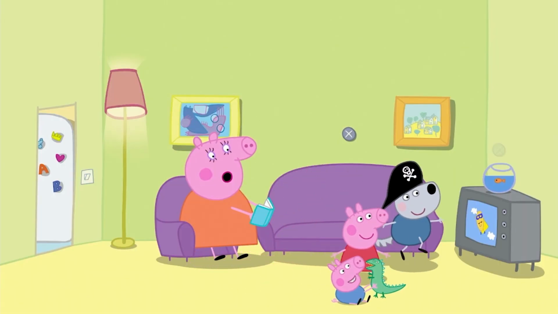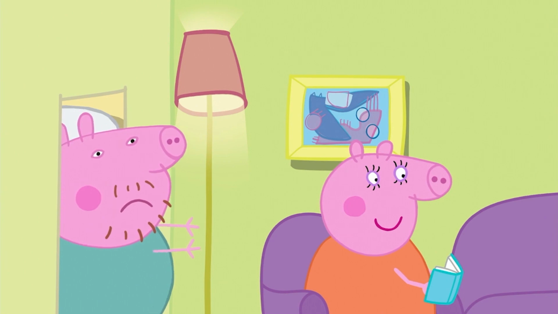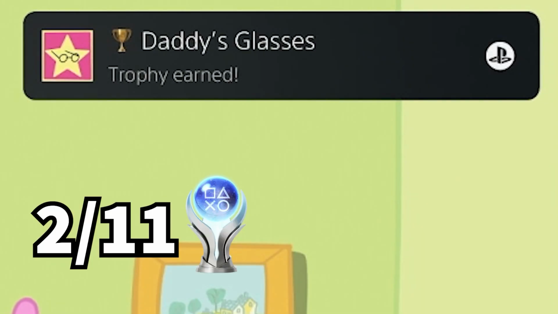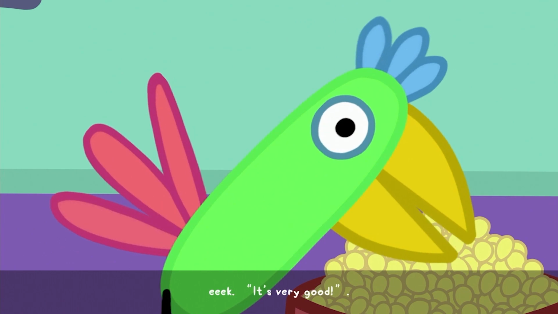Then we go back to Peppa's house again, and when we reach the living room, Daddy Pig would have lost his glasses, and we have to find them for him. I found them up in Peppa's room, and after you find them, you will get the trophy, Daddy's Glasses. And finally, we will have a change of scenery. We will go to Peppa's grandparents' house.